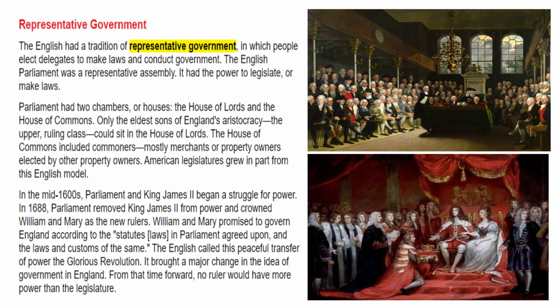Question 7. Which group of people made up the members of the House of Lords? Well, those would be the people that were of the aristocracy. Those would be your upper ruling class, your very privileged and wealthy people. They got to sit in the House of Lords. Question 8. Which group of people made up the members of the House of Commons? That would be the commoners, so people that were merchants or property owners. Now you might say, why does that matter? Well, when we took our system of government, we had two houses of government as well. The Senate, which is considered to be the upper house, or the House of Lords in the British case, and then our House of Representatives, which would be the House of Commons.